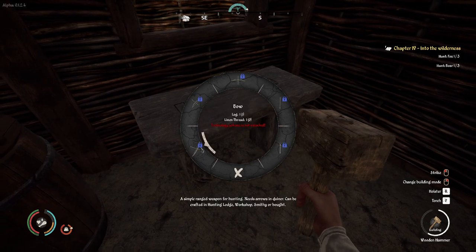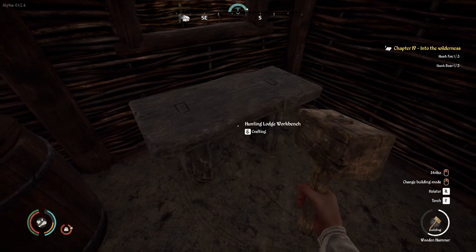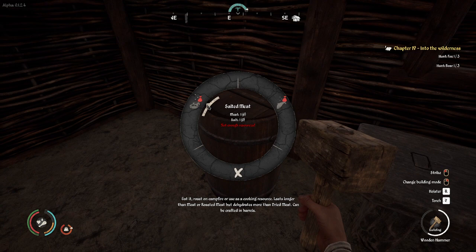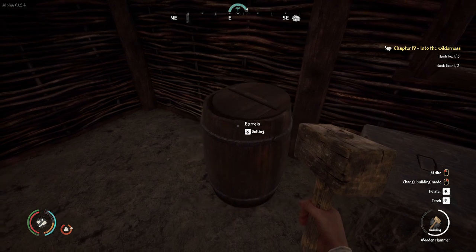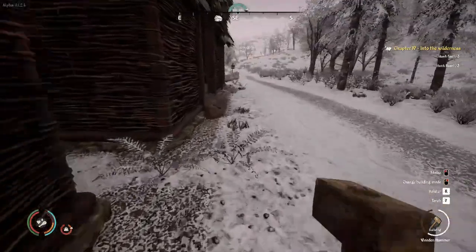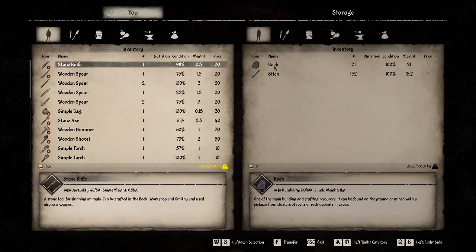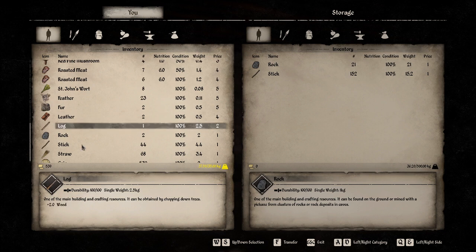Things to craft. Okay, so this helps us craft the what is barrel salting? Oh, we need salt, and we can. This is terrific. Where do you suppose we get salt? I imagine we can get some initially from the village. That ought to really help the longevity of our food supplies.